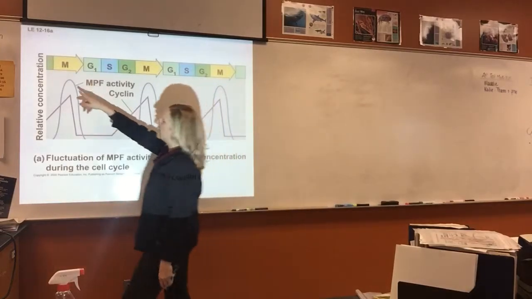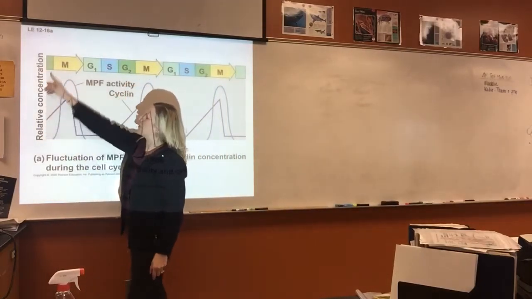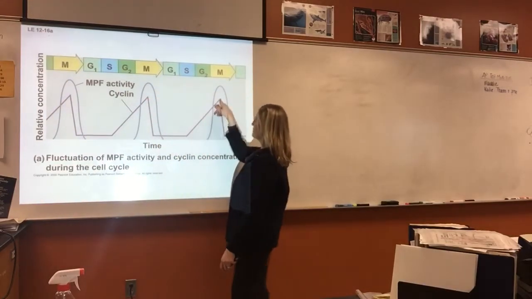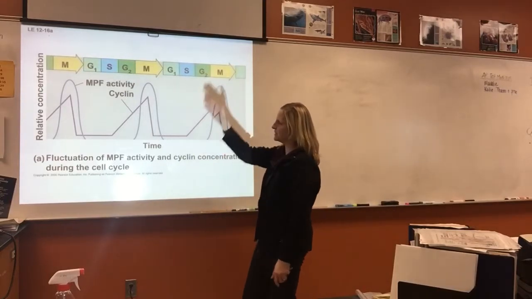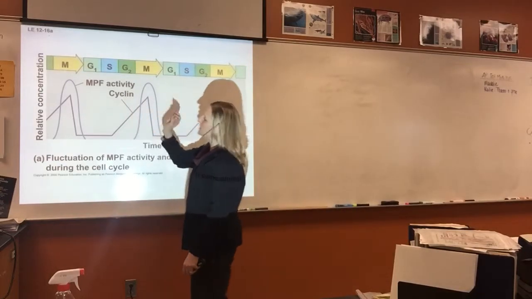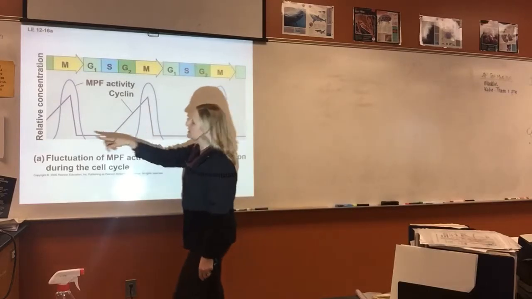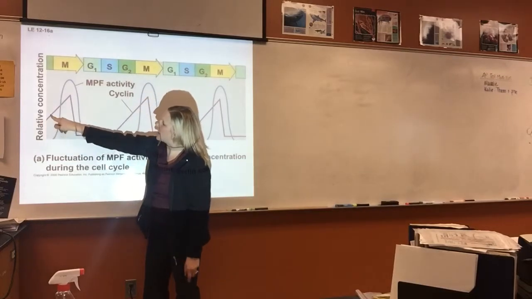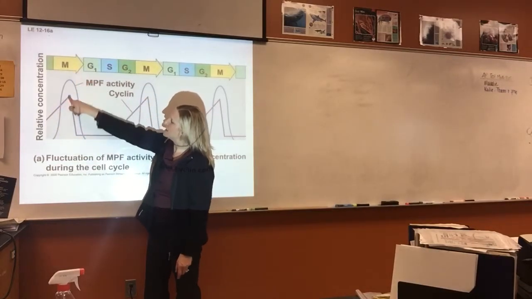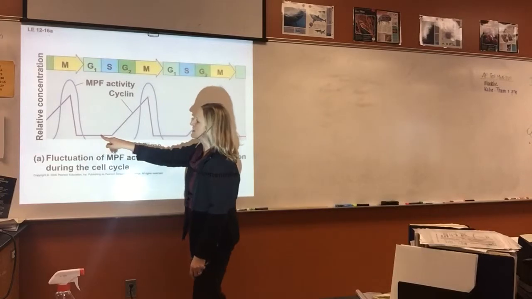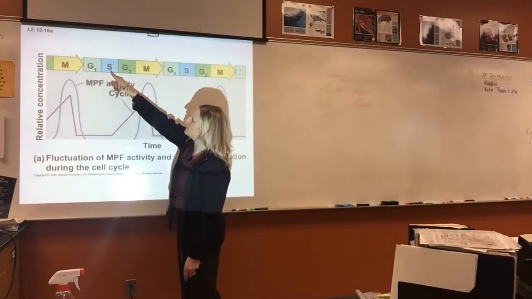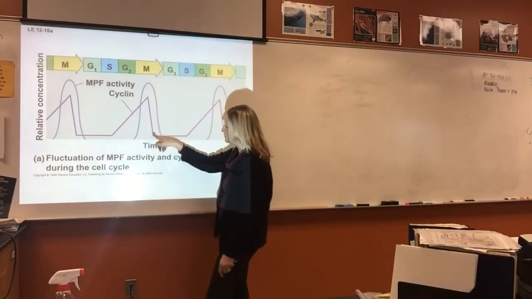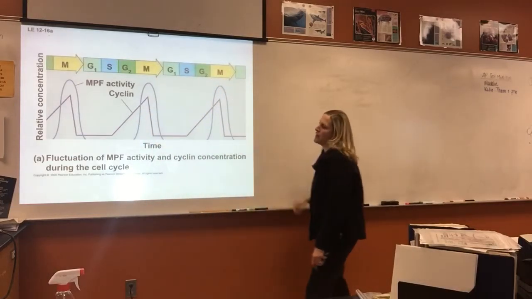So what we're looking at here, at the beginning, is the cyclin concentration. The cyclin concentration, as we just wrote, fluctuates, and we see that with these peaks and valleys here. So let's look at when it peaks. This is the end of the G2 phase here, so it's going up, up, up, up, until it gets into the M phase and then drops back down and stays constant for a while until the next S phase, where it begins to increase in concentration into the M phase and drops down, and so on and so forth, and follows that pattern.